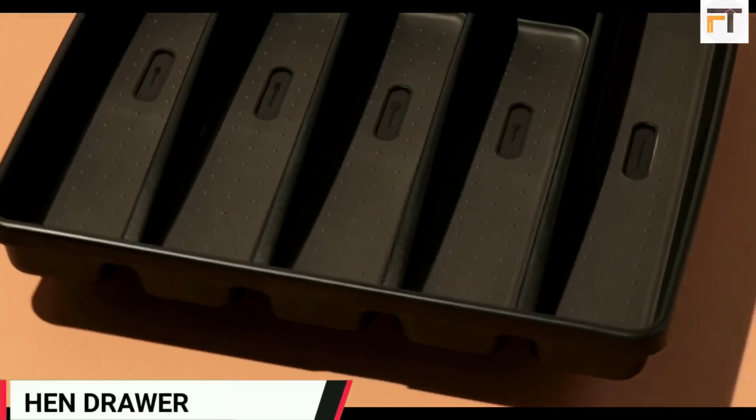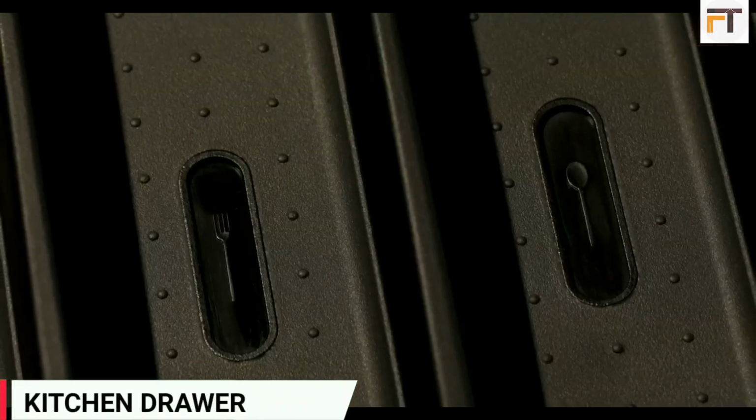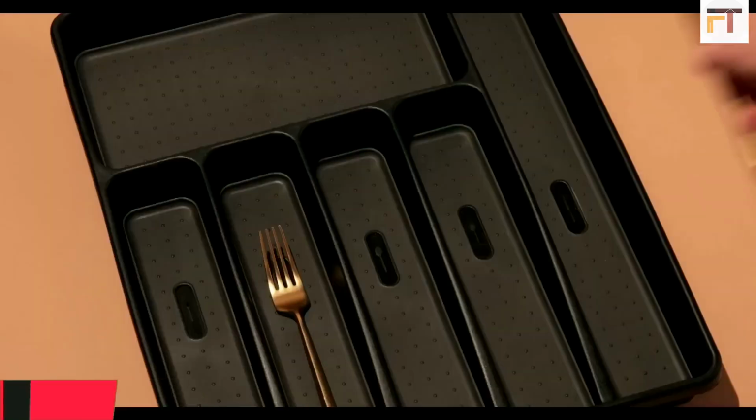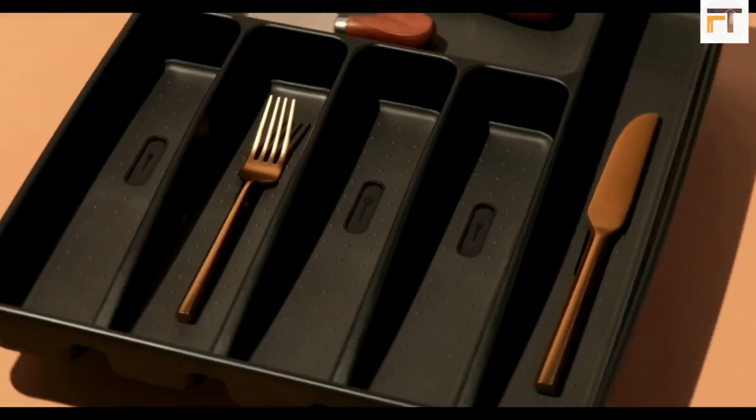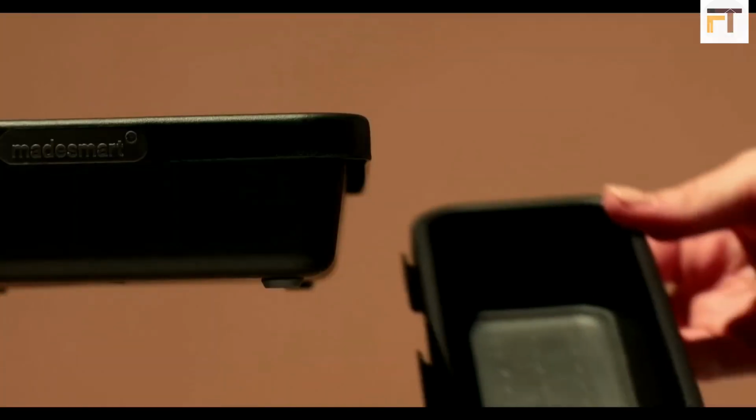Kitchen drawer organizer. This kitchen drawer organizer is a way to organize your kitchen drawers. This can help you find what you need quickly and easily, and it can also help to keep your drawers clean and organized.